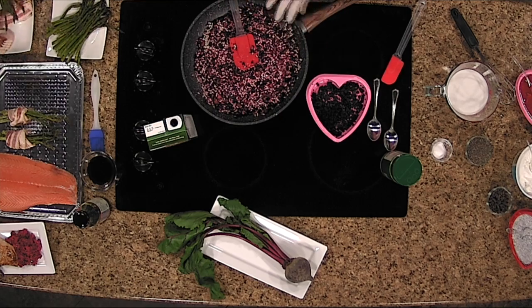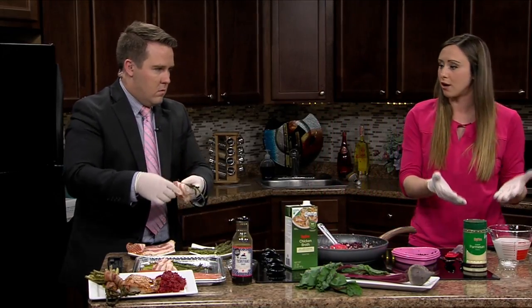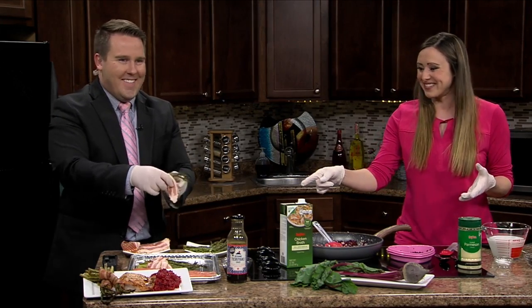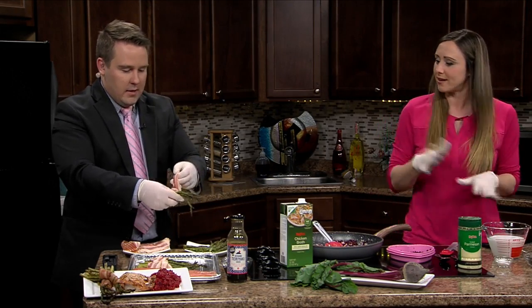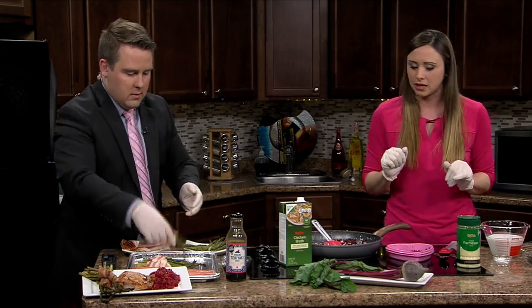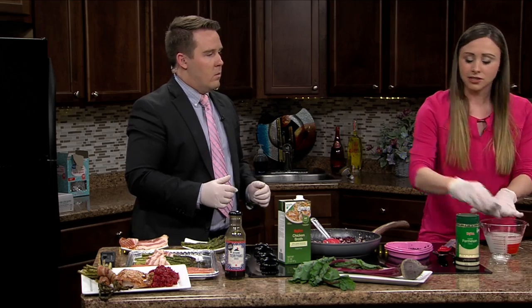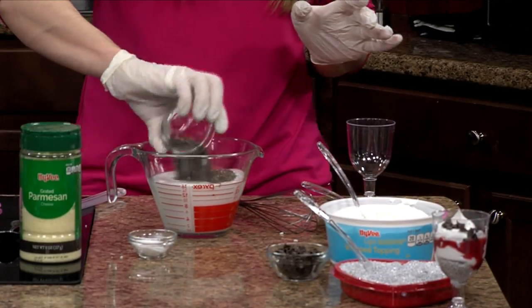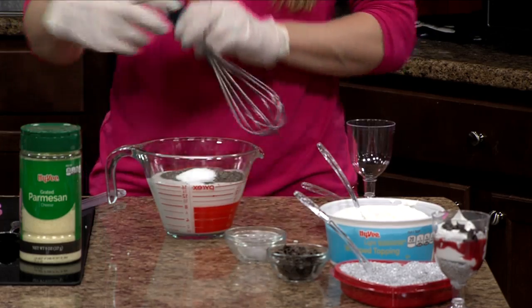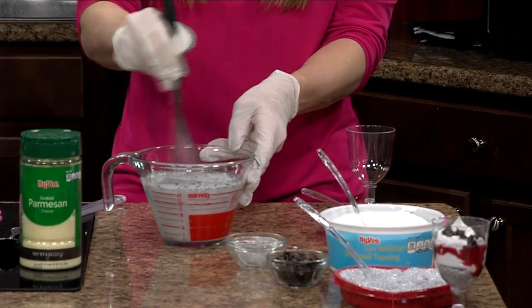The cool thing is I can kind of leave this and let it soak. While that's cooking, I'm going to come over here and make our dessert as well. My dessert here is some chia pudding. I have some coconut milk, I'm going to put in my chia seeds and a little bit of stevia to sweeten it. We're going to whisk it, and it's going to make it nice and fluffy like a pudding, and we're going to make a parfait.